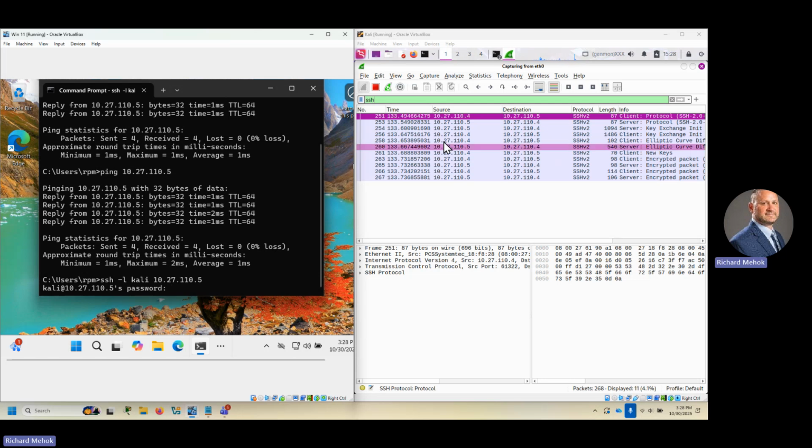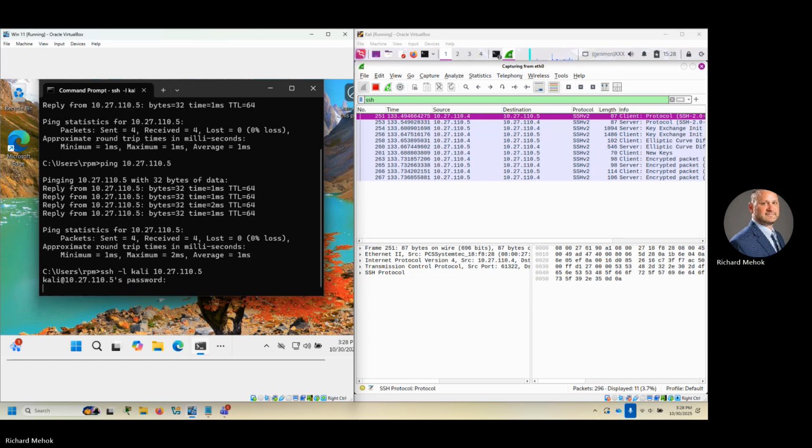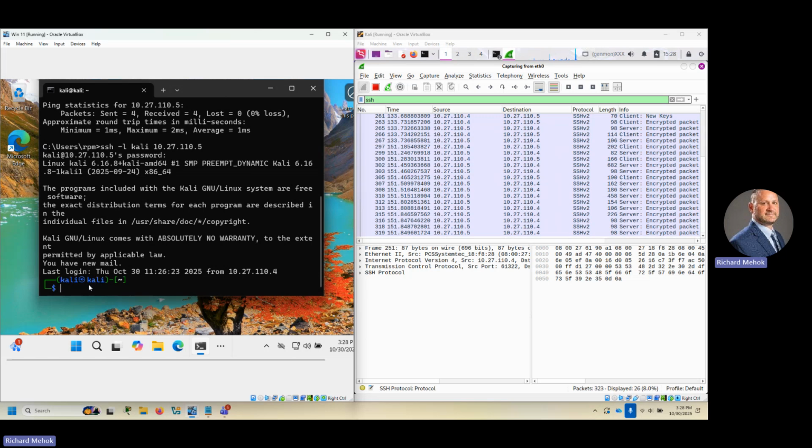So you can see right now that we're getting the key exchange, the elliptic curve Diffie-Hellman, that's your encryption, and now they start to encrypt the packets. And you see server client relationship here. So put in the password. So now you're logged on here.